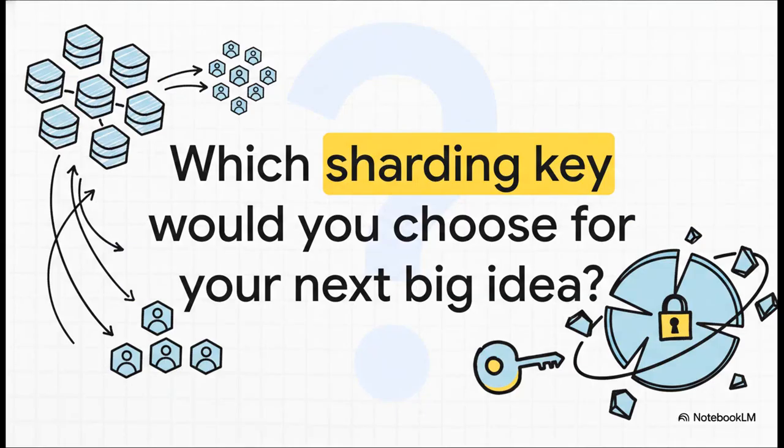So, when you boil it all down, sharding is the strategy that lets an application grow from a success into a global phenomenon. It is absolutely complex, but it's the key to scaling to handle millions, or even billions of users. We've gone over the what and the how, but the real engineering challenge, the real art, is knowing when. So I'll leave you with this to chew on. For that next big idea you have, what would you choose as your sharding key?